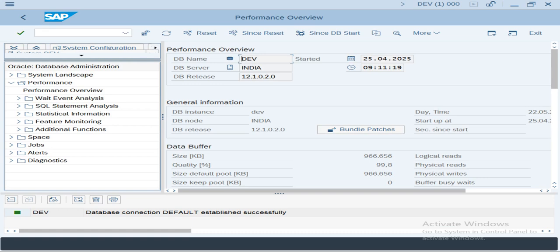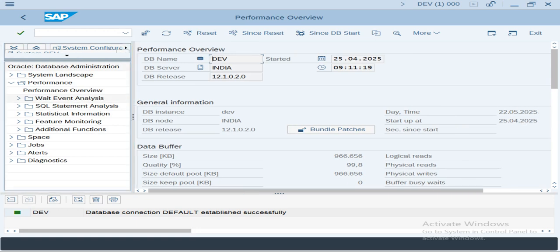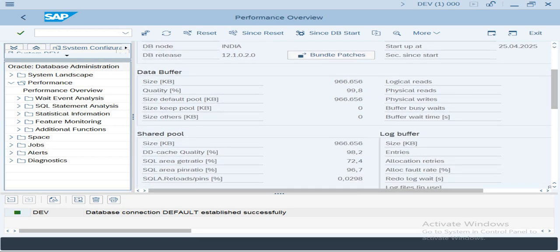Okay, performance overview. Our system performance and DB performance are shown here. See here what the details are.